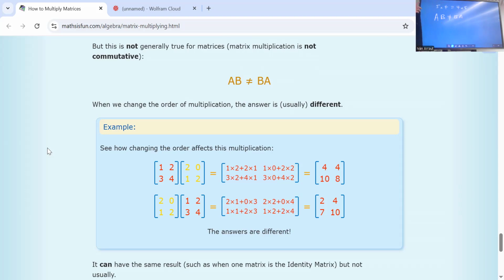There are cases where AB is equal to BA. I will give you one simple case, the identity. If you multiply A by the identity, it is equivalent to the identity times A, which gives you A. This is one case, the trivial one. The identity is the unit. And there are other cases, some matrices which commute, but those are special cases. In general, it's not like that.